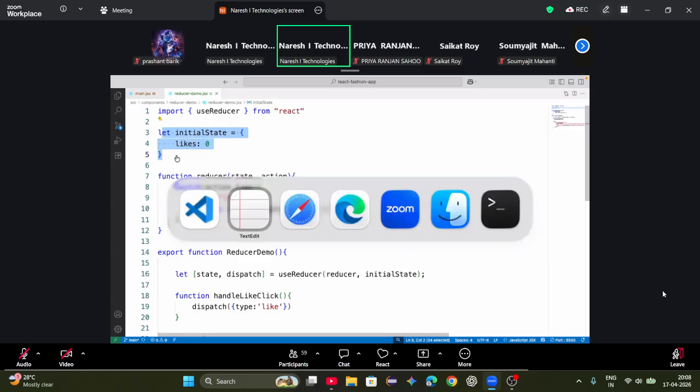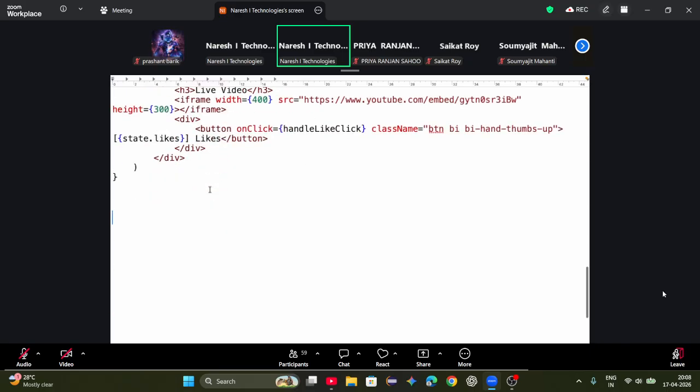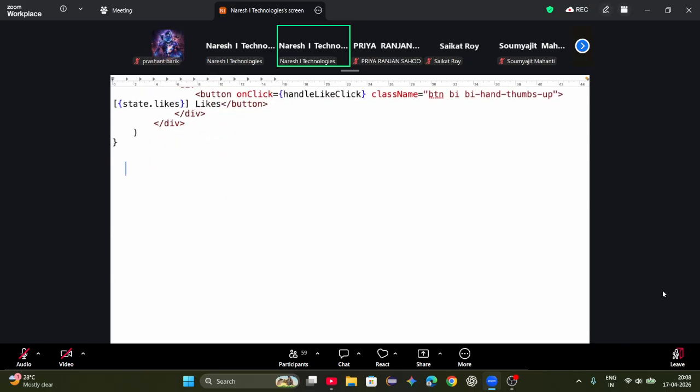We will implement how to handle that. So what is the problem in reducer? What is the problem in application state? This is the main concept. Issues with application state. What are the issues with application state?